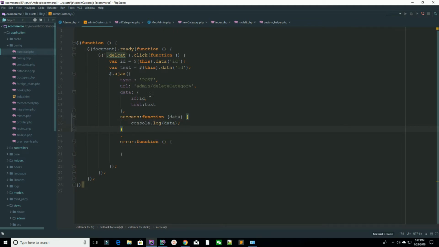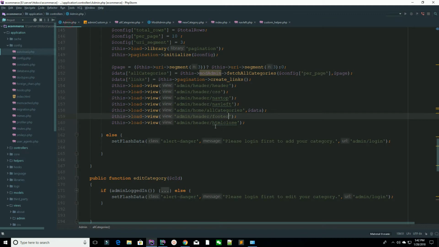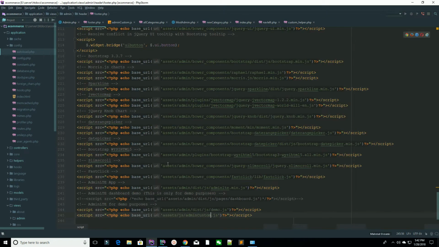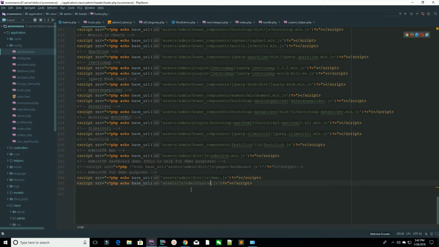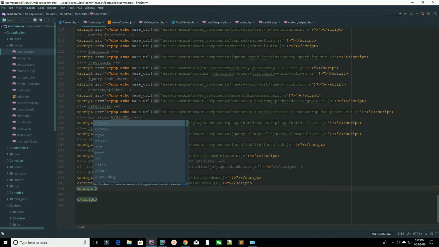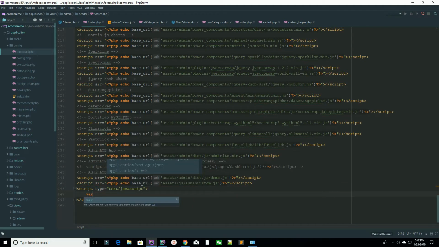One thing, go to your footer sections, open your footer file. Make sure I'm talking about the admin footer file, and you need to specify var SURL equals to this, and var BURL equals to this.